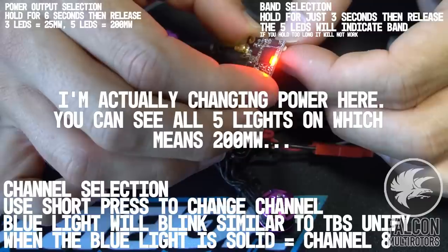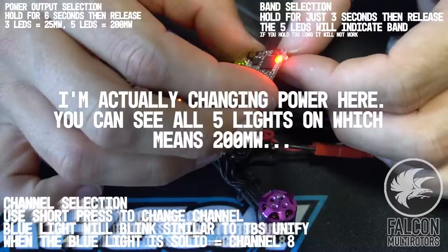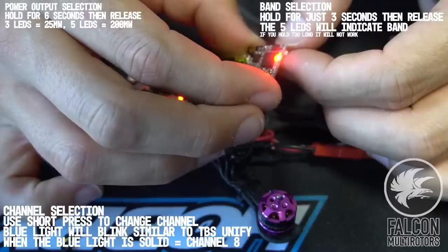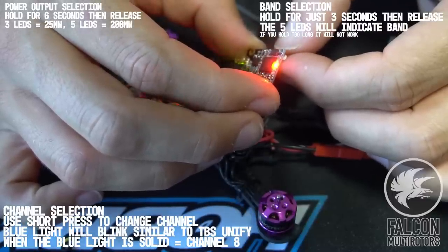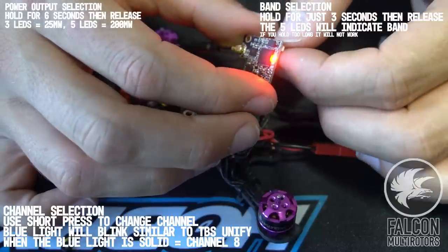Okay, we'll let that chill. 1, 2, 3. There we go. Okay, so I was holding it too long. 1, 2, 3, let go. Okay, so it looks like the third light is Fat Shark. Let's try the other ones.